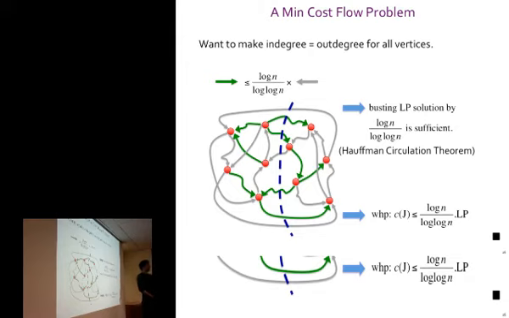Right. So the thing is, I want to make this tree Eulerian. Now, it could be that some of the cuts are very bad. If the tree wants to be Eulerian, I need to have the same number of edges from left to right and from right to left. If I have this over all cuts, I'm done. But some of the cuts are very bad, so I have a lot more edges going in this direction than the other. So I need to use the LP to balance it.